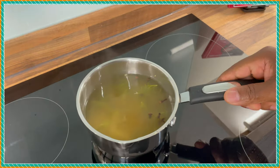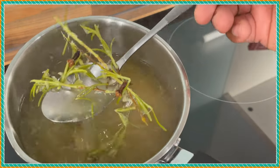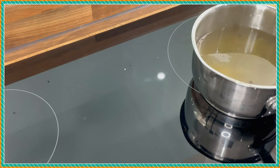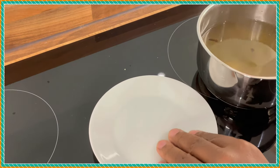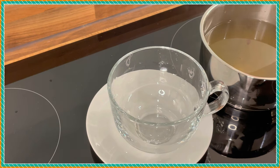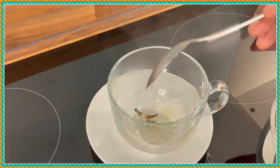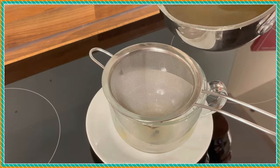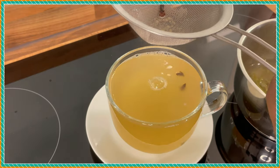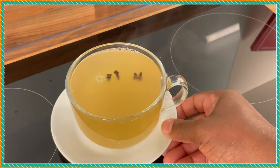All right, excellent cup of tea this morning, as you can see. So if you wake up in the morning and you feel like, you know, this is something which I would encourage you to do, I will encourage you to drink such a beautiful cup of tea like this in the morning. That's some cloves right here. Get a few pieces of the. All right. Pour it out. Excellent. That is it right there.